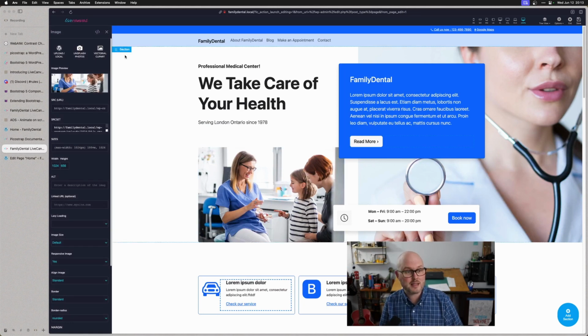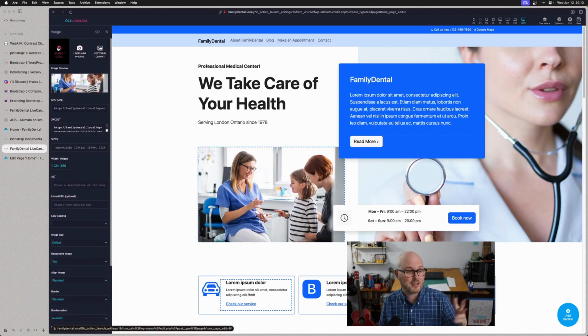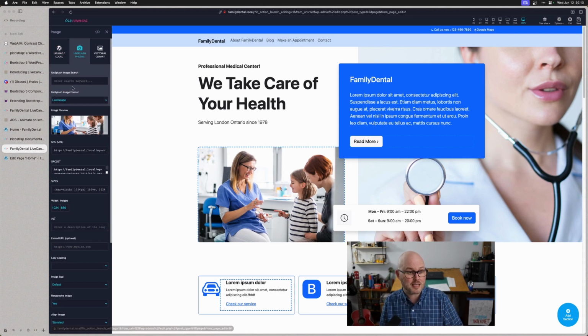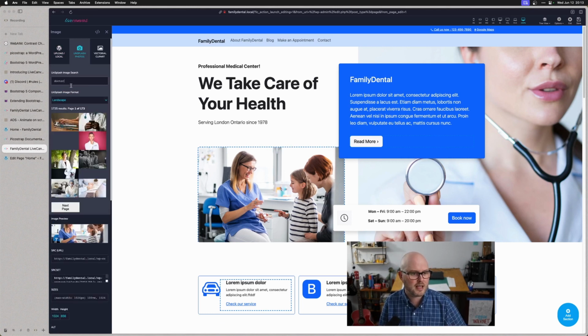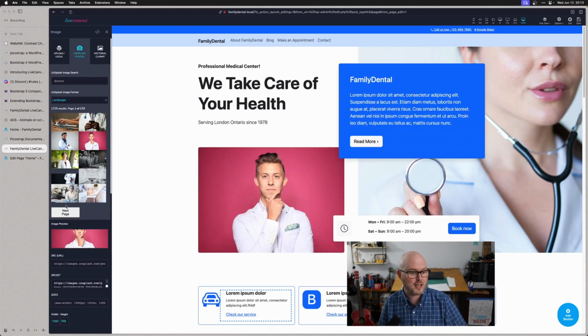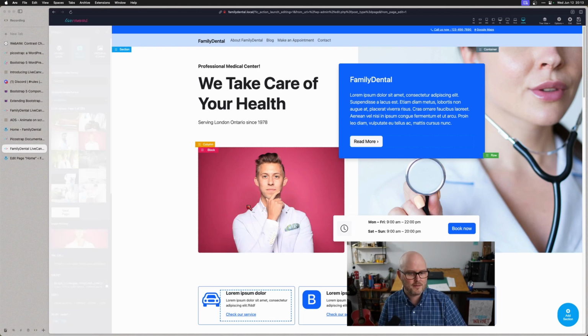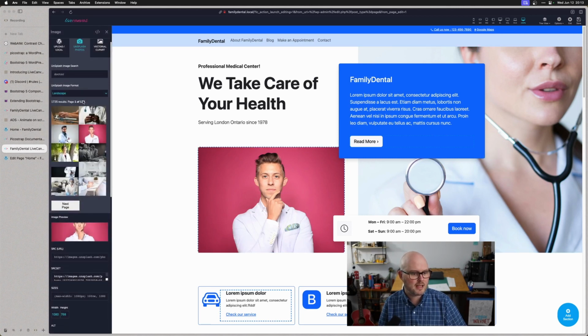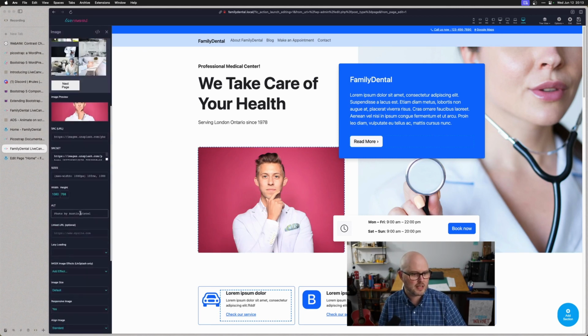Let's check out the image chooser now. So I click on this image. I uploaded this image. It's a stock photo, but I can actually come here to Unsplash, and I can type doctor, hit enter, and I've clicked on an image, and before you know it, it's there. I'm going to add an alt attribute to that. I'm going to scroll down. And I like this one, photo. We'll just use it like that. And I'm going to hit Command S to save.